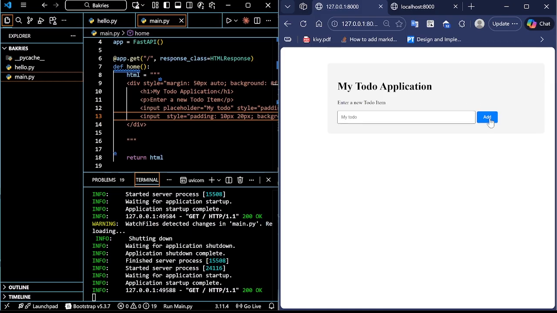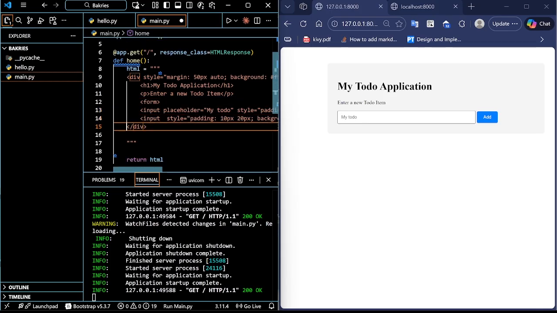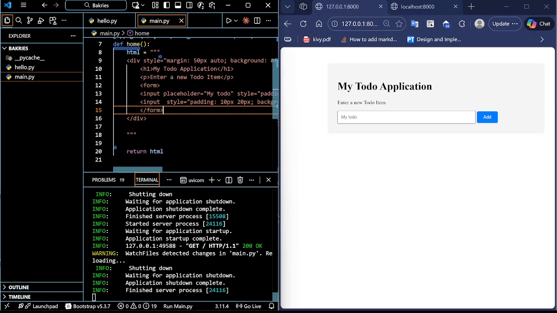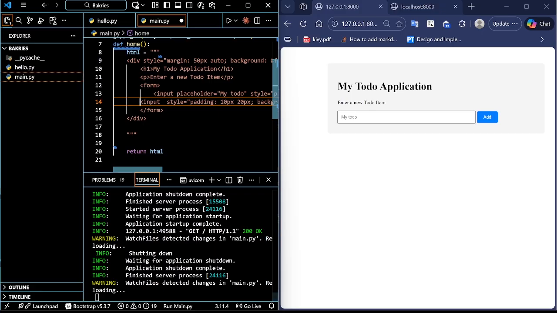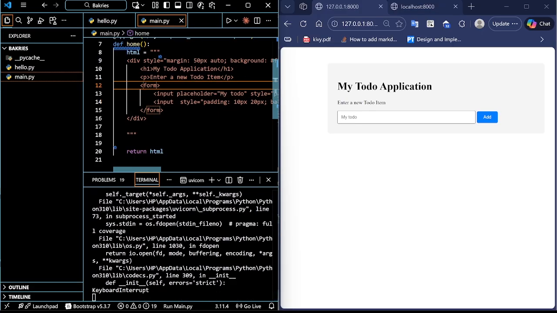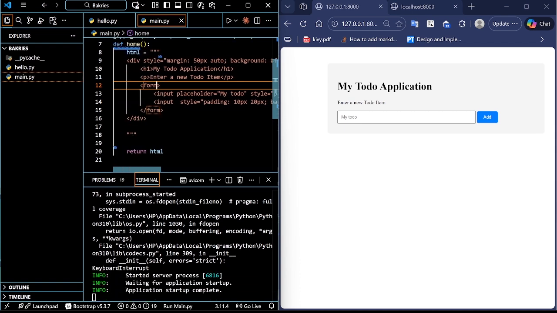So for our button to actually submit, we need to wrap this in a form. So we have the form. So for formatting purposes, let's just tab this one. For our form, we need to set the action to the endpoint you're going to create to add items to our to-do list.